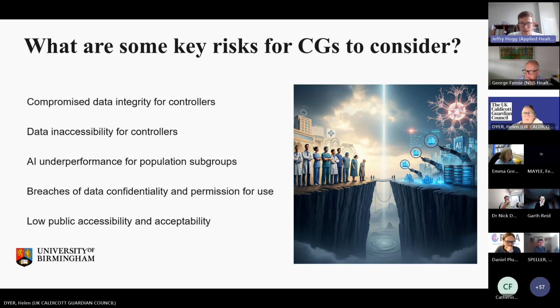And then the final point is just around acceptability to the public. One of those things we touched on about AI being seen as different, one of the issues is that if there's concern around one type of AI, it's often conflated across different AI products. So it needs to be clear where AI is being used and acceptable to service users. And there also needs to be a consideration for accessibility. If they're patient-facing products and there's a requirement for a certain degree of digital literacy, that might present a new barrier to access for certain services and certain groups. Should we go to the next slide, please?